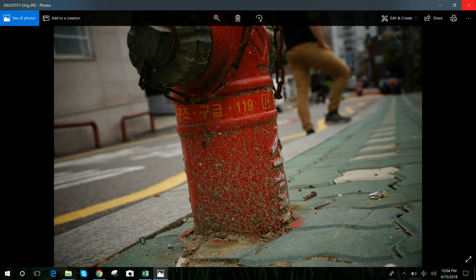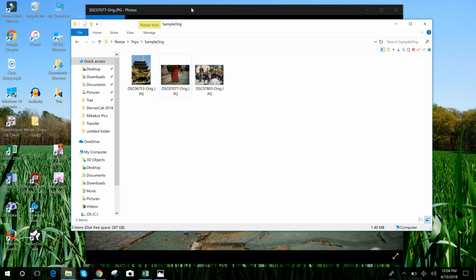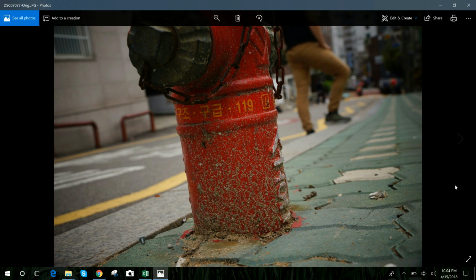Good looking picture. Looks like a DSLR picture with the aperture and everything. That's the original. This is the new one. So you might not even be able to see any difference, and you shouldn't be able to really when you're looking at it from this size.